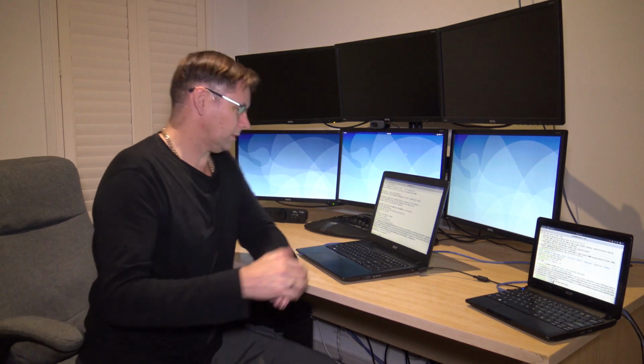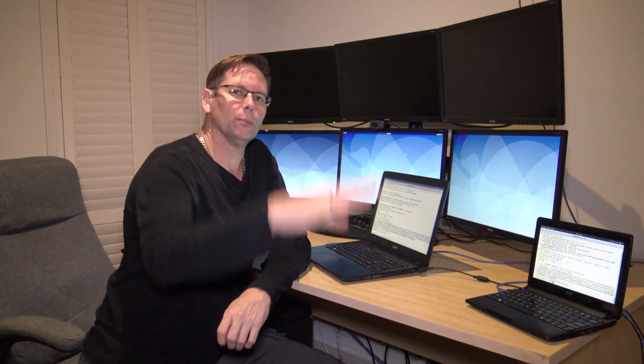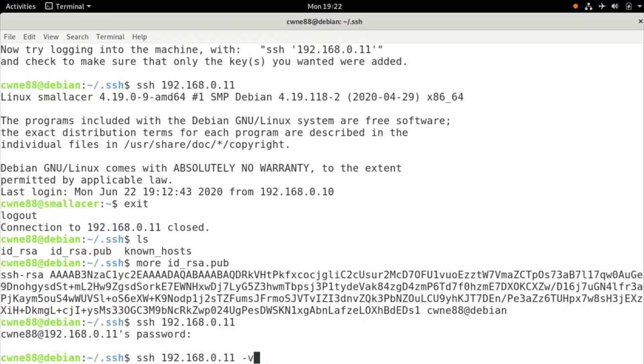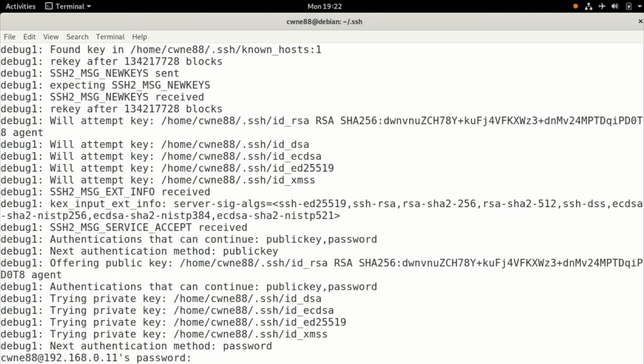Now what you can do with most programs pretty much is, when you run the program, you can put a -v, which means verbose. And that gives you lots more details on the screen than you normally would have got, okay? And most programs use -v for some extra logging. And when you're doing any fault finding, it's always handy to look at what logs are there. So, like for now, I thought I had my keys on there, but it asked me for a password, so I want to see some extra details. So I'll do that again with the -v, and you'll see what's going on.